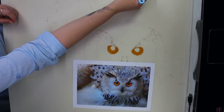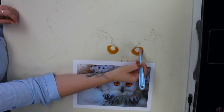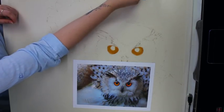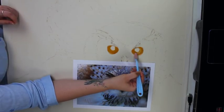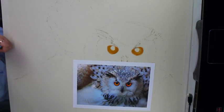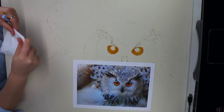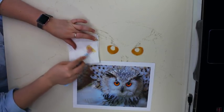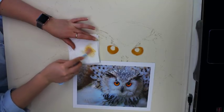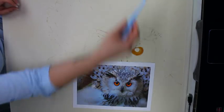And then I'm going to take some of that beautiful pearlescent yellow and go over the top. Now you would have seen I don't really clean the sponge off, but if you're going to dip it into another color and you want a clean sponge, all you do is take a piece of paper towel. Oh dear, I just dropped that. I have a whole roll. You just take a piece of paper towel, like that, and then you can clean it off. Just wipe the PanPastel like that, and then you can apply your other color to it.